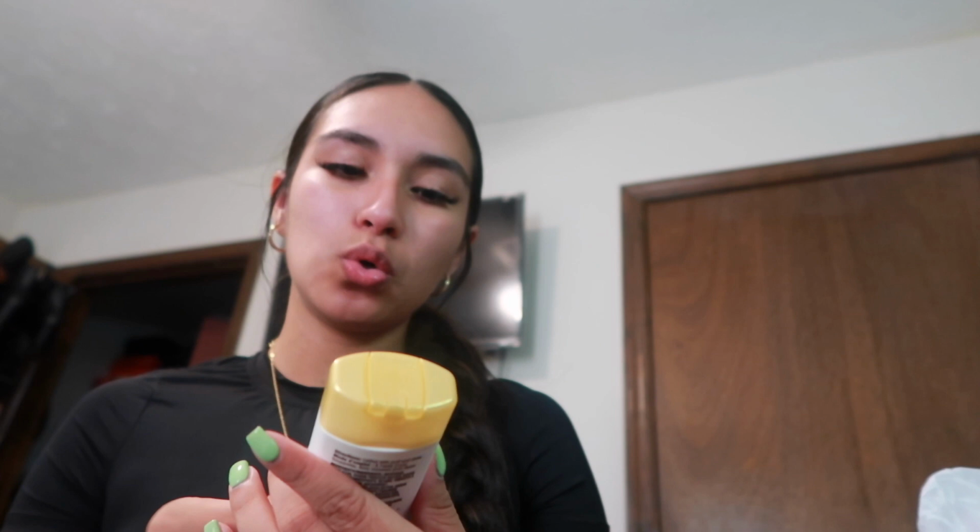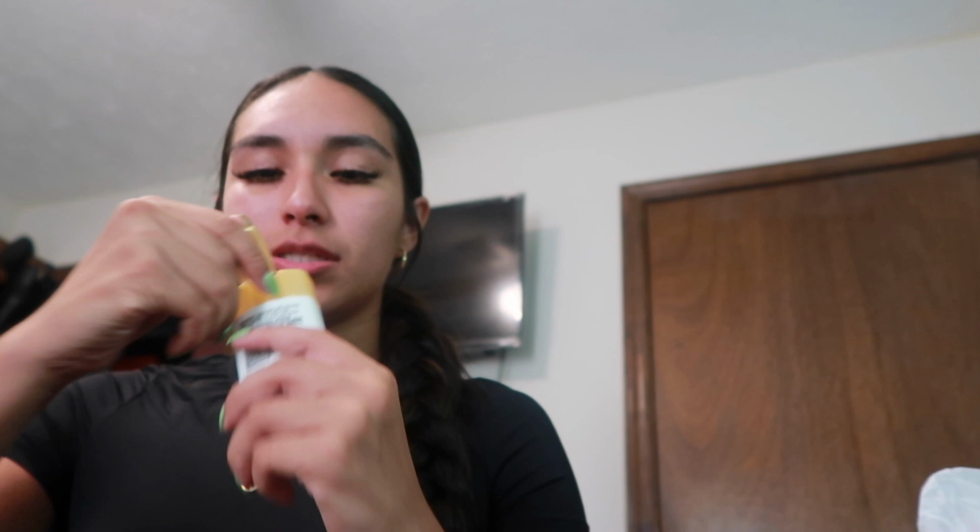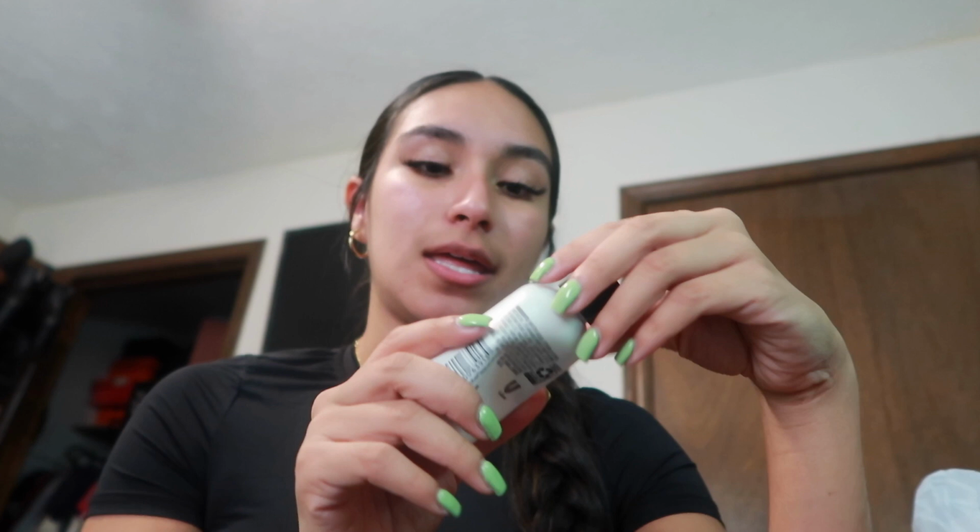I also bought this Olay body wash. It smells amazing, and I bought it just since I'll be commuting to school. And it's an hour away. Let's say I do work out in my little break-up schedule that I have. I wouldn't be able to take a shower after the gym or if I do anything, you know. So I bought that, and then I got this conditioner. I need to get like a smaller size shampoo container, but that'll just be a different day.